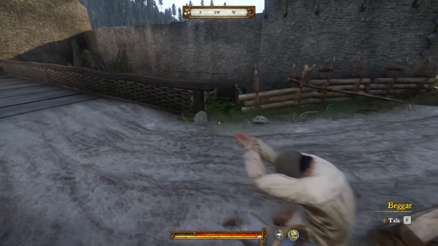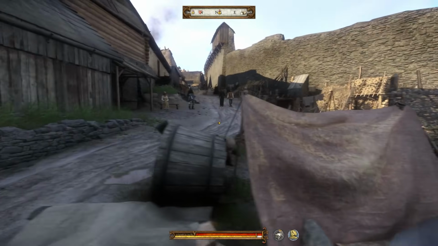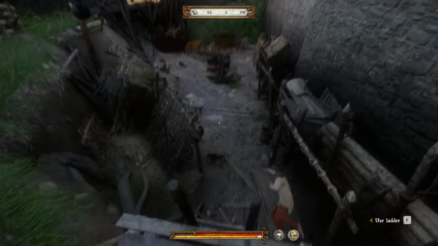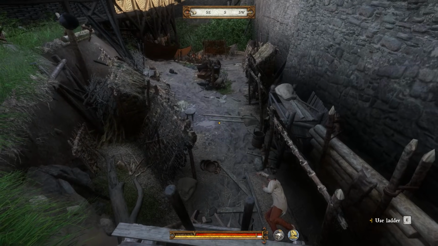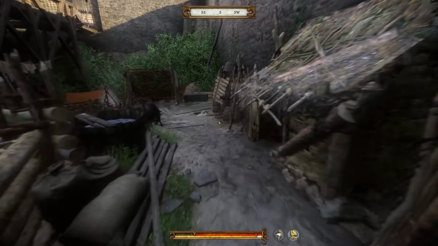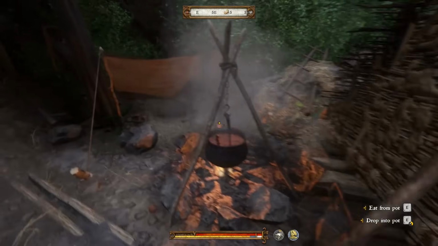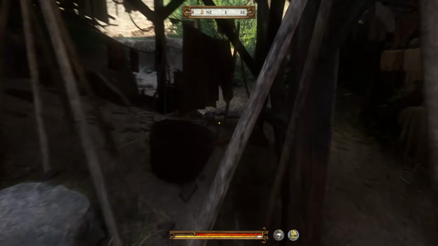So we're still looking for the other guy, Bernesh, or whatever he's called. I did a little once over of the city, and I couldn't find him straight off the bat. He says he's all in red. Maybe he's down here? I mean, I doubt it. We also need to go take a quick nap as well, which we'll do. Probably worth eating over here as well from the pot, just to get our food up.